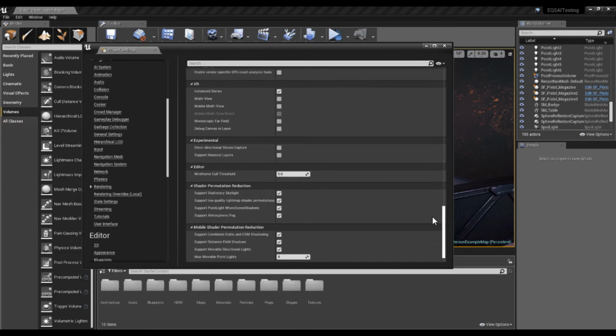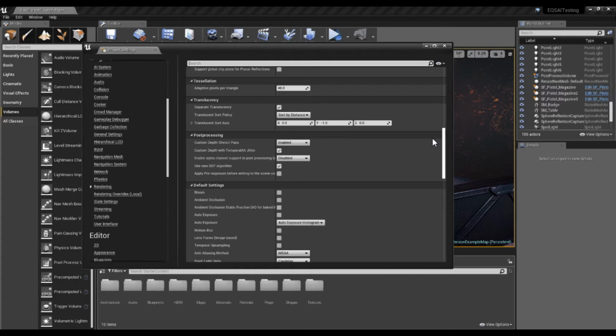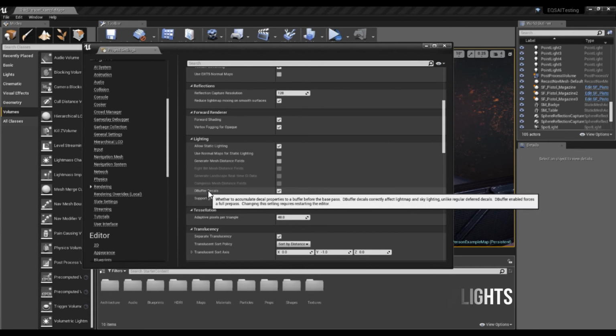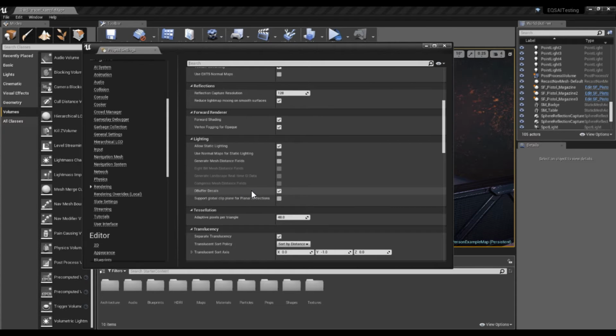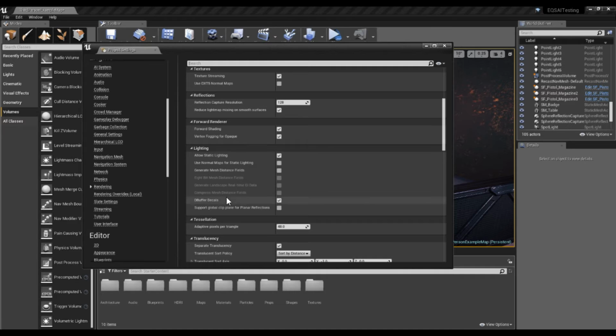Some other things you definitely want to make sure that you have enabled, which these should be, but may have changed based on the way that you have your project set up, is under lighting. You want to allow static lighting for sure. You might end up needing debuffer decals, and this is something that does have some problems in VR for sure. And decals in general with transparency have some problems, but I've had good luck enabling debuffer decals in 4.20.1 and using transparency in my decals when I set them to debuffer. I haven't had any issues. So your mileage may vary, but that's what I'm going to suggest there.